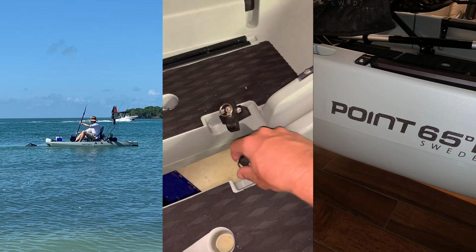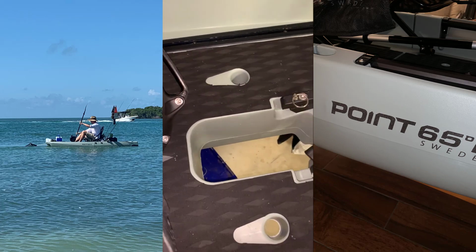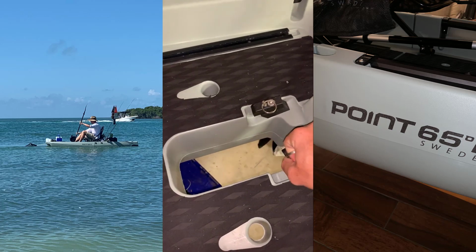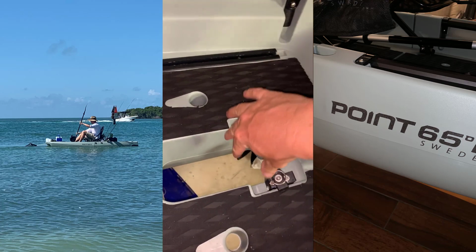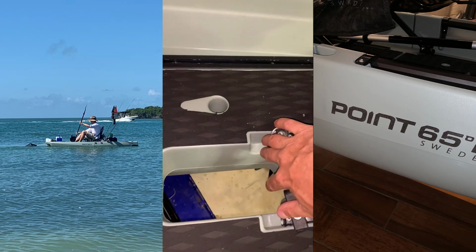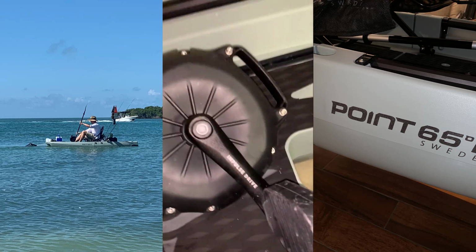So to put it in, you're going to have your two brackets here, and these are spring loaded. You pull them up. When you're not using them, they'll be like that. To put the motor in, you pop them to the side. That's going to allow you to slide the motor in. The mounts right here will slide right in the back, push down, and then this will lock it into place. So I'm going to do it real quick.